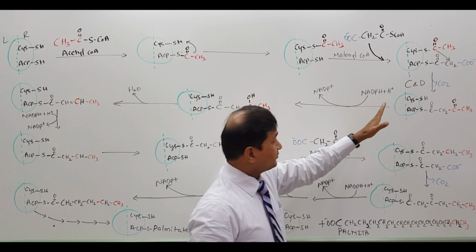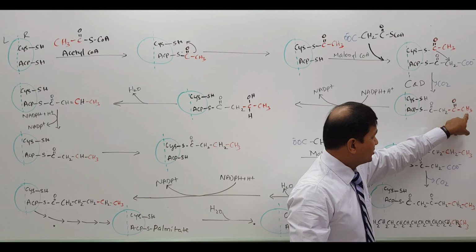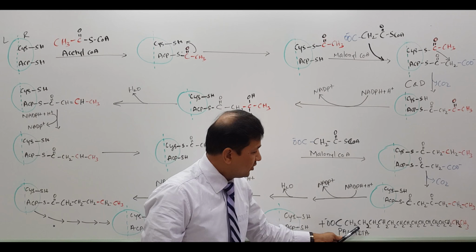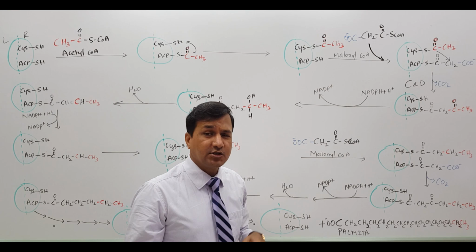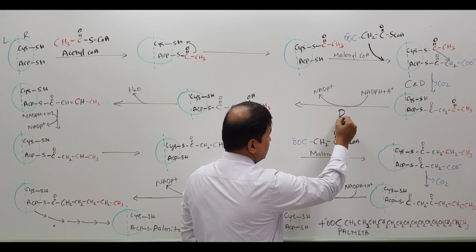So after this condensation and decarboxylation reaction, we have a four carbon molecule attached to the ACP position. So it is C double bond O, CH2, C double bond O, CH3. What we intend to do is synthesize a fatty acid, and you can see the structure of the fatty acid here. It has a carboxyl group, a hydrocarbon chain, there is no double bond, and it ends with a methyl group. So our intention is to make a saturated fatty acid, but there is a keto group here, so we need to reduce this keto group. So there will be a reduction process, done by ketoacyl reductase enzyme.